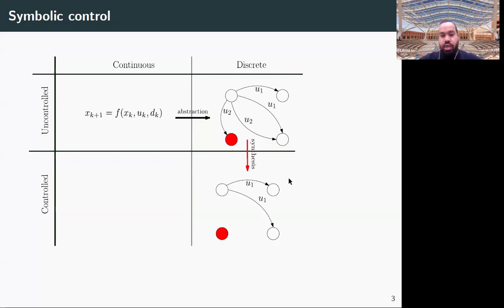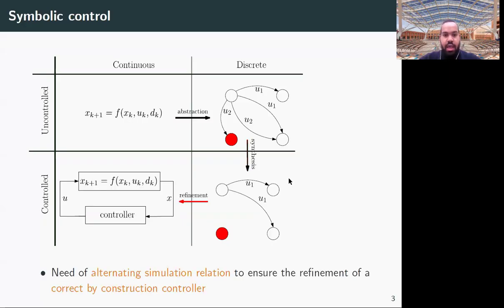specification. So the main advantage of these formal methods is that they guarantee the correctness of the controller. So we have 100% proven that the controller is correct. And then we use the last step, which is the refinement. And this refinement is very crucial because it allows us to take the control that we have constructed for the discrete and use it for the continuous. Because the main objective at the end is to construct a controller for our continuous dynamical system.